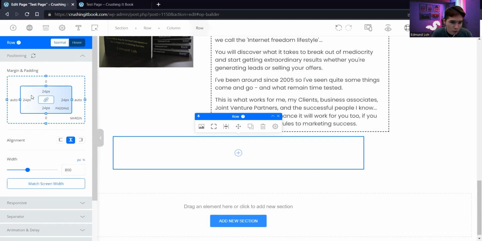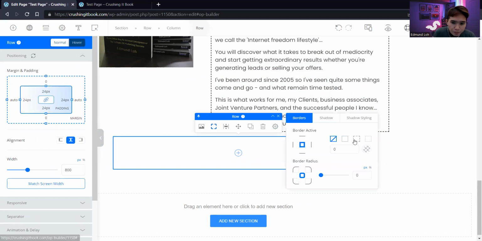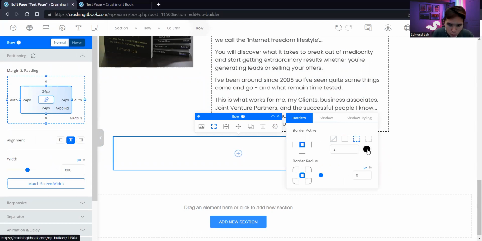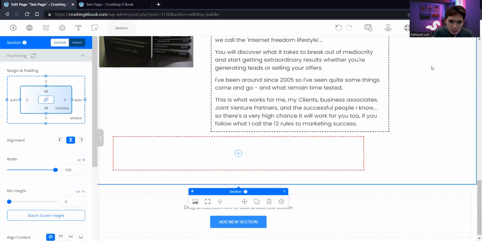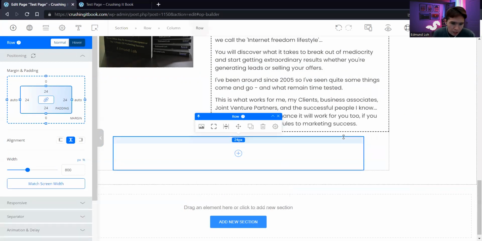So this is going to be the padding, all right? And let's go to row, add the dashes. Maybe I like number 2, all right? Width number 2. I'm going to just add a red one, all right? So this is how you do a red Johnson box, right? So again, just making this up right now.